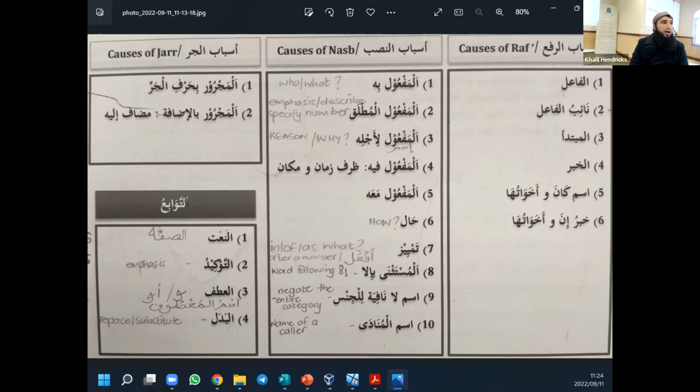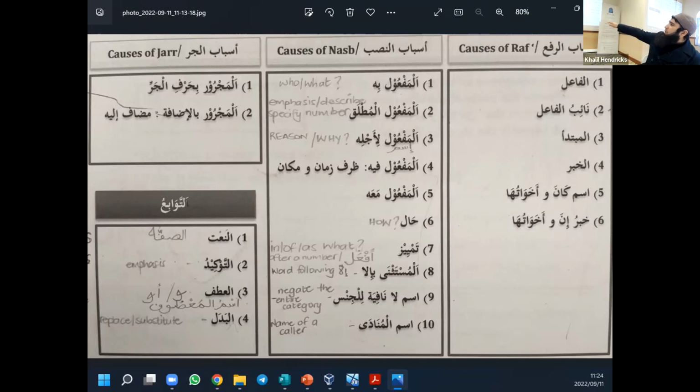You see, there's no wa. Allah is the mubtada, Azizun is the khabar, and what is the other thing you say? Ghafur. Ghafurun is the second khabar, because there's no wa. But if I just had to put a wa there, then I would have said, Allah is the mubtada, Azizun is the khabar, and Ghafurun is ma'tuf, is added to the khabar. That's not a second khabar. Right? So that's the rule of it.